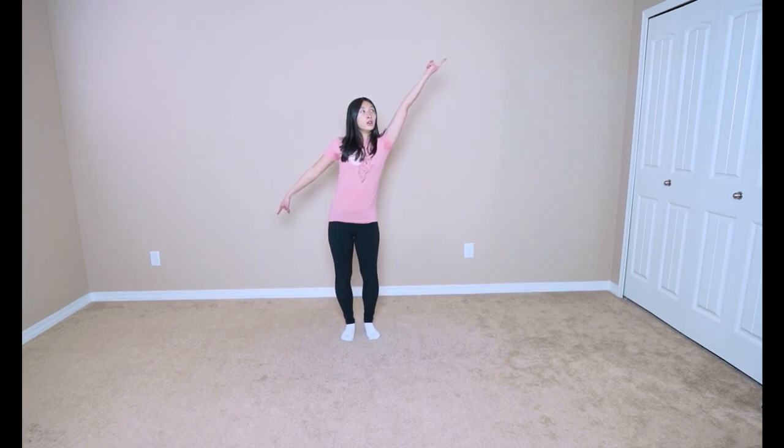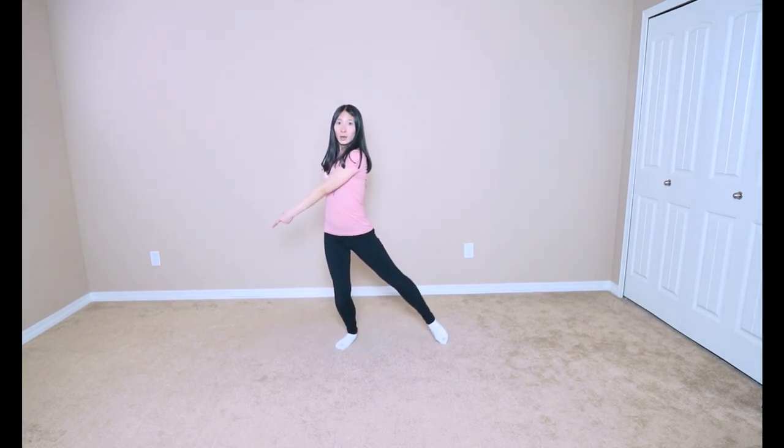So with the arms, it's always going to be right, left, and then out to the diagonal. So right's going to be up high, left's going to be low. So we're going to go one, two. Then from there, I'm going to hop left, right. I'm going to point down with my right finger to the left. And then from there, hop right, left. Point that left finger to left here at 90.